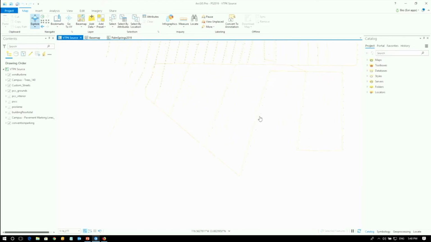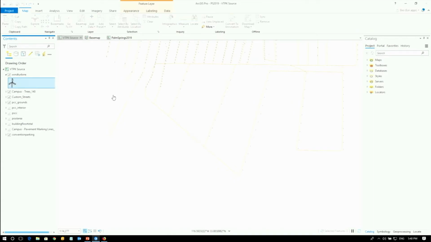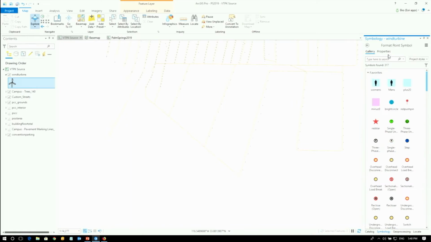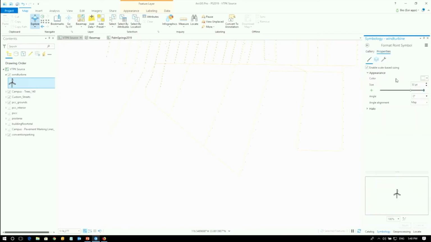So I'm also trying to represent everything with as few layers as possible. And this is just one little thing that I want to point out about ArcGIS Pro, and that's the ability to scale symbols at the renderer level. So if I just take a quick look at this one here, this is just like an extra pro tip. And look at the properties for this symbol. You can see here that there's enable scale-based sizing. And so if you've got a value renderer with a bunch of different symbols, you can scale them all differently, and it really just makes for a great experience.